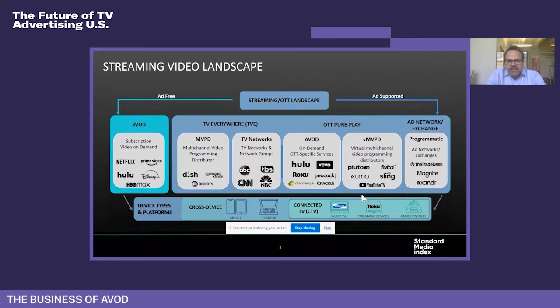And in terms of connected TV, there's a lot of confusion between OTT and CTV. We look at connected TV as a device type or a platform. A good example would be Roku. Obviously, they have platform-based ads, navigational ads, and so forth that are specific to the platform. But as you'll notice, they're also an AVOD because they have the Roku channel, which is really a conventional OTT streaming service. So we look at CTV as a device type that captures revenue and advertising uniquely compared to the OTT equivalent. And obviously, a lot of OTT is delivered through those devices, whether it's Roku or Samsung.